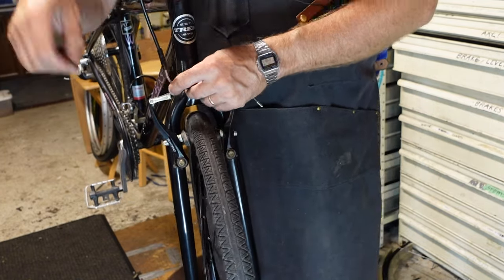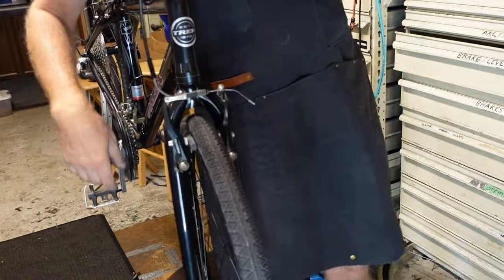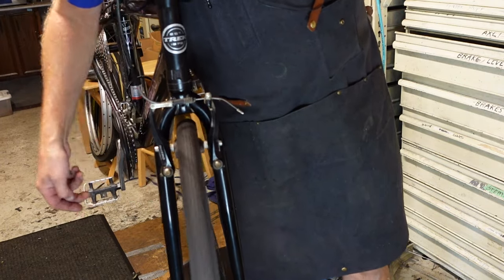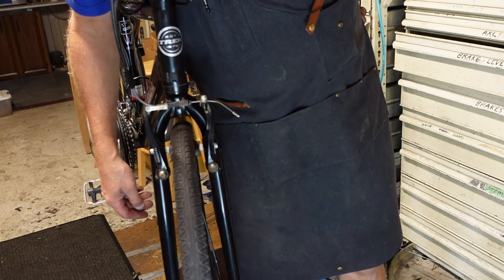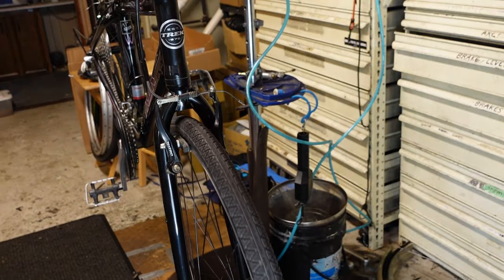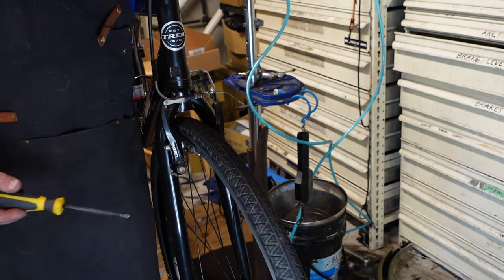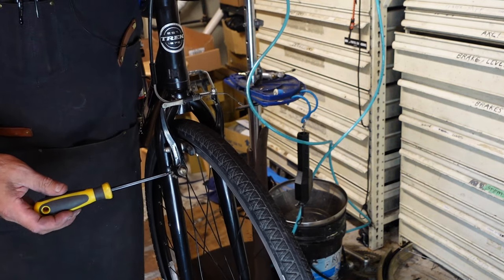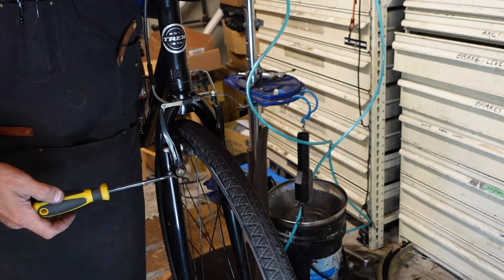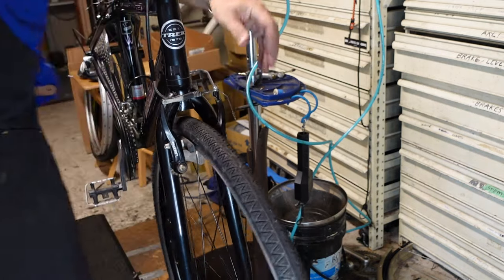Okay, make sure my housing and everything's centered in its home, and there we go, right in there. This looks pretty good right out of the box. Right out of the gate. Man, I guess I could tighten this one a smidge. All right. Just gonna turn this one in a little. Just a real subtle little change there. Just in case somebody's looking.